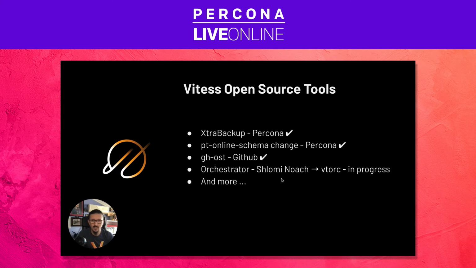So let's go back to the open source tools that Vitess integrated. XtraBackup is already integrated by Percona, and it's supported by the latest versions. Then online schema change: PT online schema change, part of the Percona Toolkit. If you have it installed, you can drive PT online schema change, as well as gh-ost by GitHub. And Orchestrator is something that is still in progress. I don't think it is tagged as GA or production ready, but I wanted to talk about it because it is very interesting to incorporate these great open source tools into another open source implementation to make it even better.